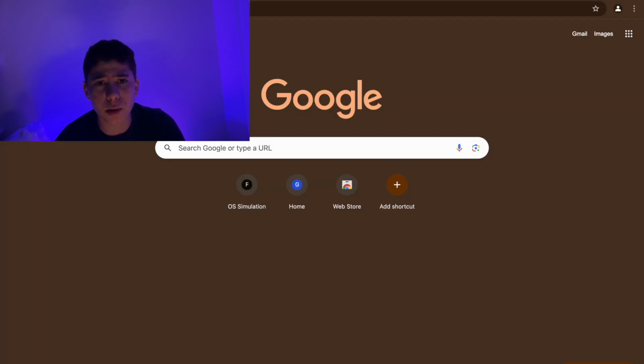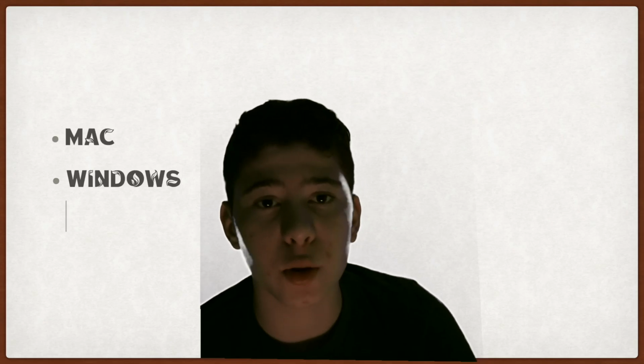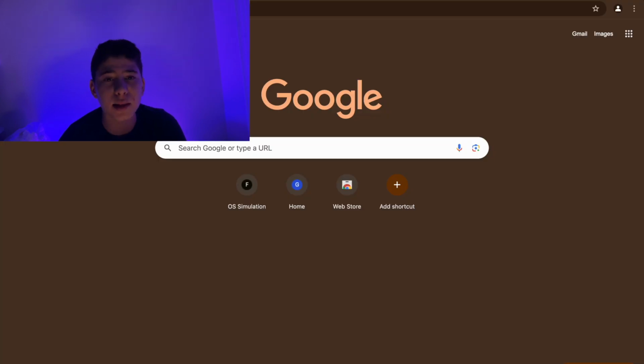But another thing that I also was seeing is some people were kind of getting confused on what it is. So, you have a Mac, you have a Windows, you have a Chromebook. It has an operating system, that distinct thing that runs the computer. You know when you scroll your mouse down to the bottom of the screen, you have that taskbar? That's a Mac. That's a PC. That's a Chromebook. That is the design that the company has created. And this is basically just that, but in a web browser, using simple HTML. And if you don't know what HTML is, it's basically just simply used in websites for simple text combinations or other simple things. But here we're pushing it to the extreme and making an entire operating system.